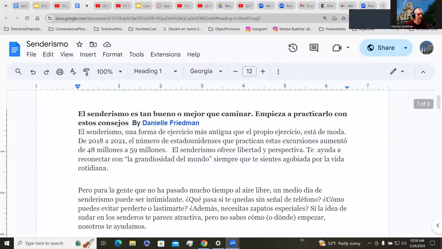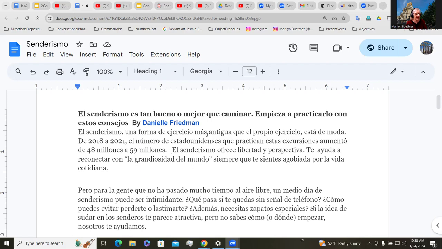Okay. Vamos al artículo. Let's move on to the article so that you get some chance to practice. I'm going to put this nice big print in case you don't have something printed out here. Bien, el senderismo. Senderismo es hiking. Sendero es trail. So senderismo is the thing you do on a trail, which is walk along, hike. Dar una caminata también es to hike. There are a lot of ways that this could be expressed, but the actual term for hiking as a sport, as an activity, is often senderismo.